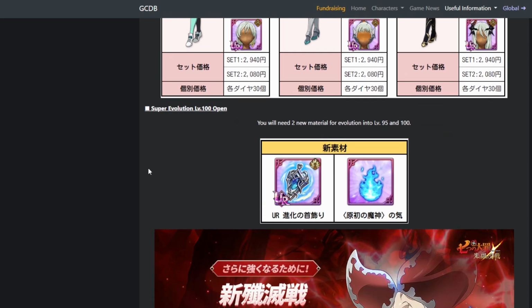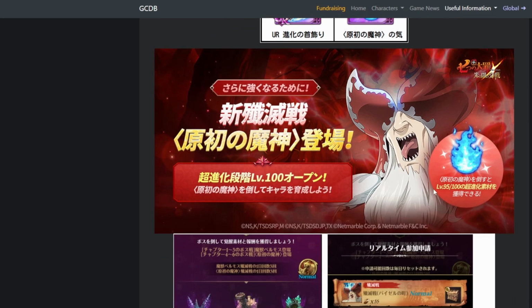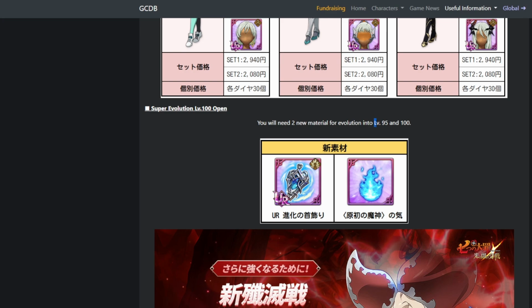Another big thing is that they didn't really show this off during the Korean live stream, or else I didn't notice it because they didn't show the materials that were actually dropped by the new raid that we're getting. But they are increasing the level of units from 90 all the way up to 100. And the big thing here is that there is a new evolution pendant that you're going to need for, I'm pretty sure, both getting to level 95 and getting to level 100.